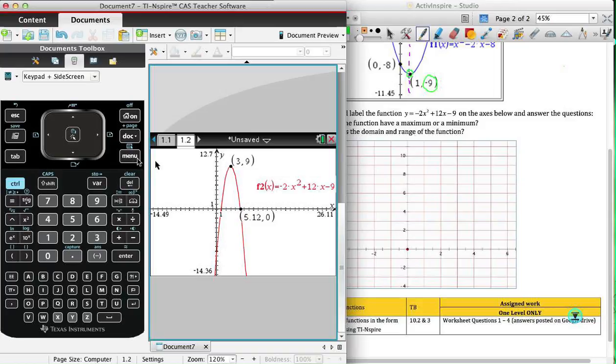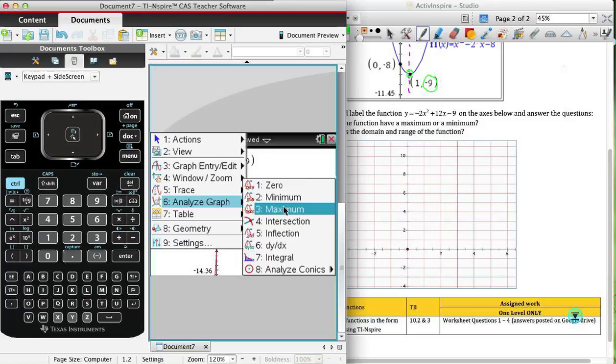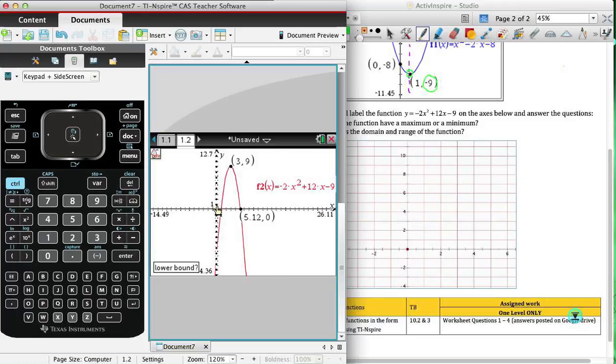I'm going to go through the same process: analyze the graph, find a zero, go a point to the left and then a point to the right of the zero. There is my second zero. I'm just going to slide that over and up so it's a little bit clearer. So 0.879 is my one x-intercept; the other x-intercept is 5.12.